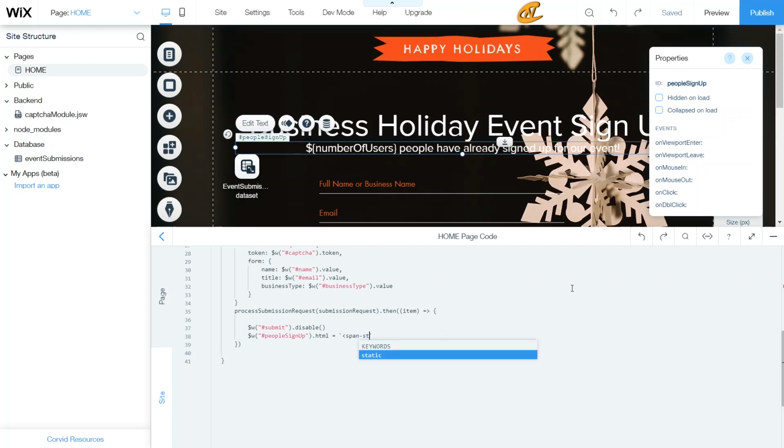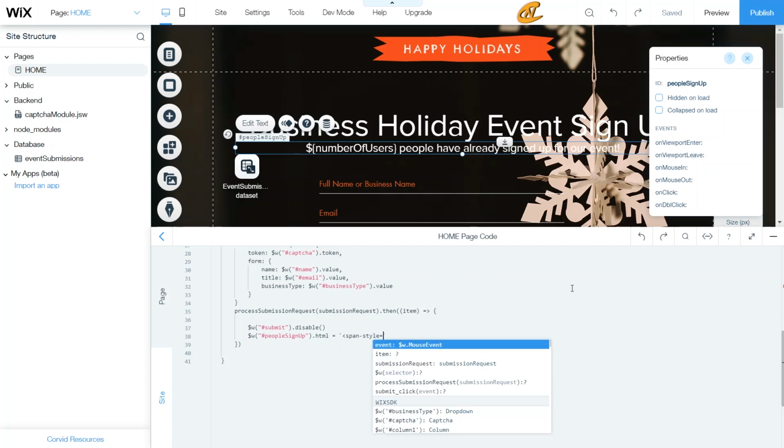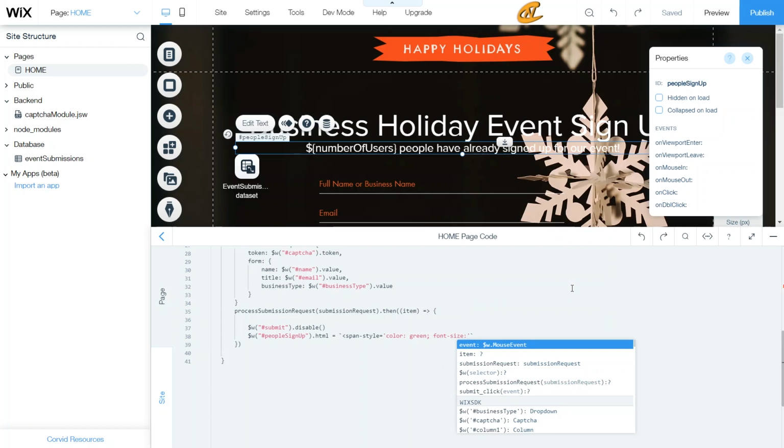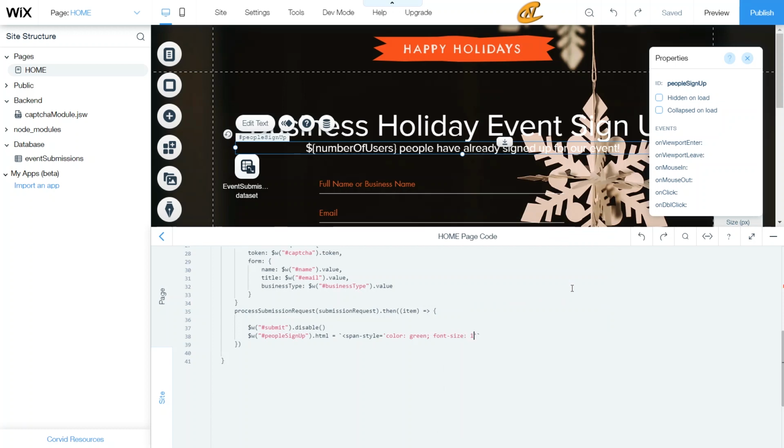the style. And we're going to set that so the color is going to be green, and let's see, the font size, sorry about that, the font size will be, I'll just give it 1.5 em.